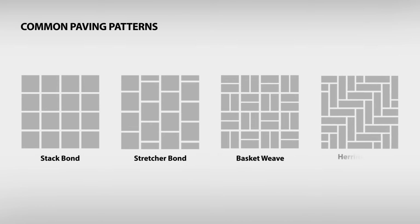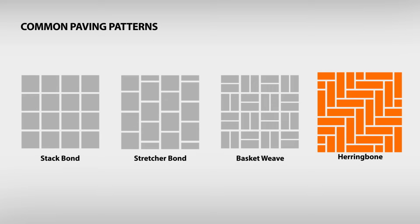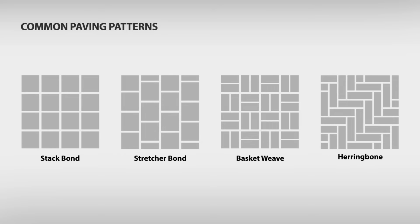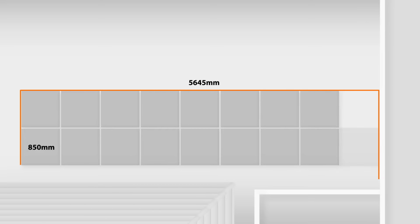Firstly, you need to choose what type of paver you want to use and the pattern you want to lay them in. Then you can move on to designing your path. My path is 5 metres 645 millimetres long, 850 millimetres at one end and 1 metre and 52 millimetres at the other as it turns a corner.